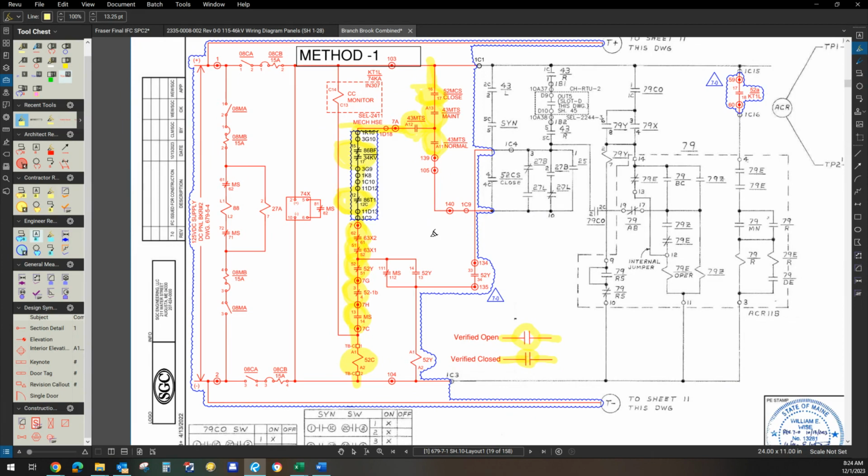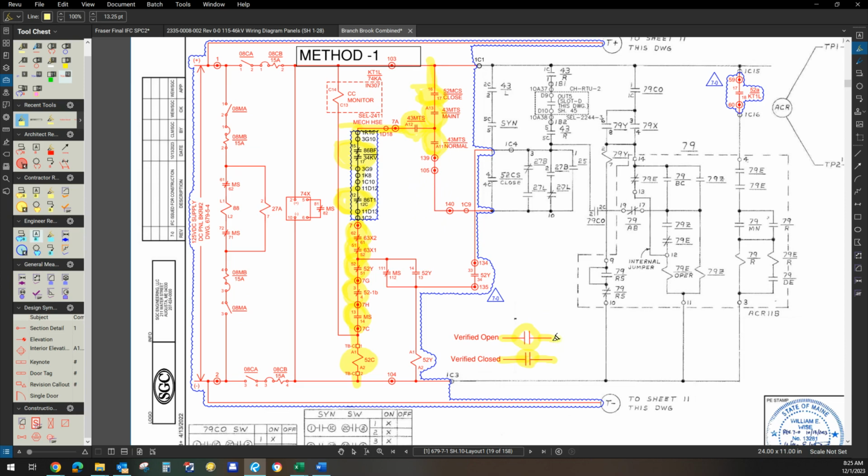The first one is called the continuity check, where you put your Fluke on continuity and you basically listen to a beep or you watch the resistance. The second method is called the hard zero method, where you're looking for a hard zero and your Fluke is on voltage. The third method is called the chase to voltage method, which requires you to have two Flukes, and you apply a voltage that the Fluke generates. And in later videos, I will show you those three methods. But for this video, we're just talking about a technique in which you can highlight and verify a circuit for the customer.